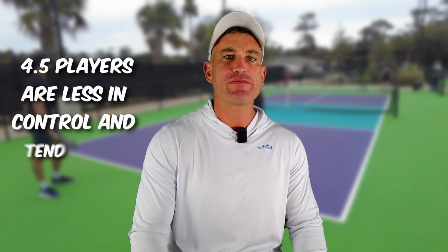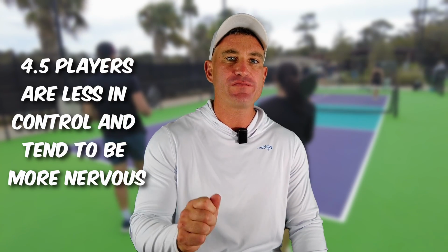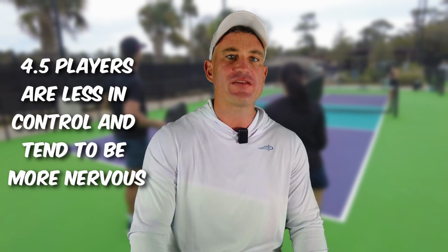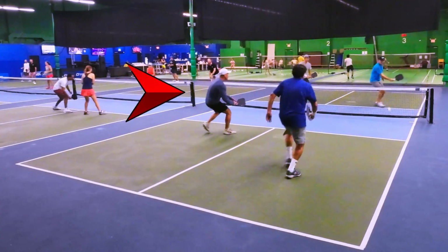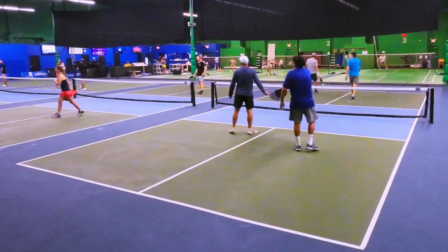A good metaphor for this example is a 5.0 is playing chess and a 4.5 is playing checkers. I mean, a 5.0 is more strategic. Everyone remembers Bop, the one-hit wonder song. I'm the bottom left-hand corner. I'm not thinking about setting up my next shot. I'm bopping all day.